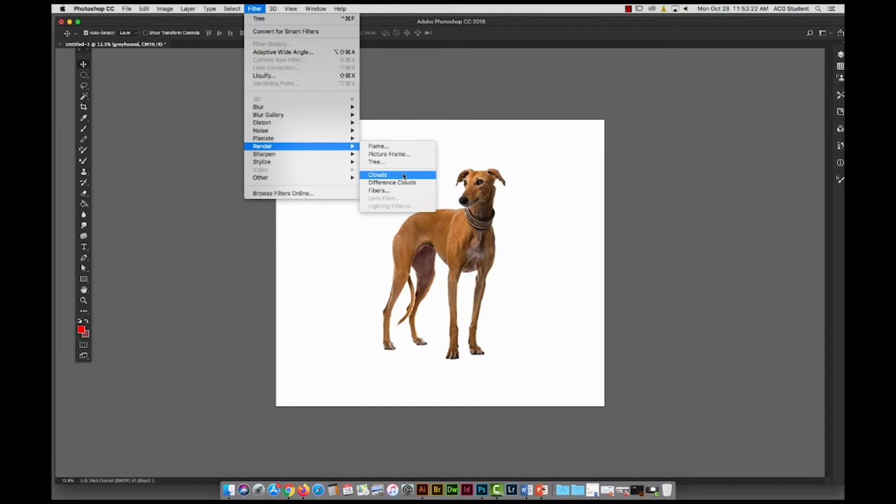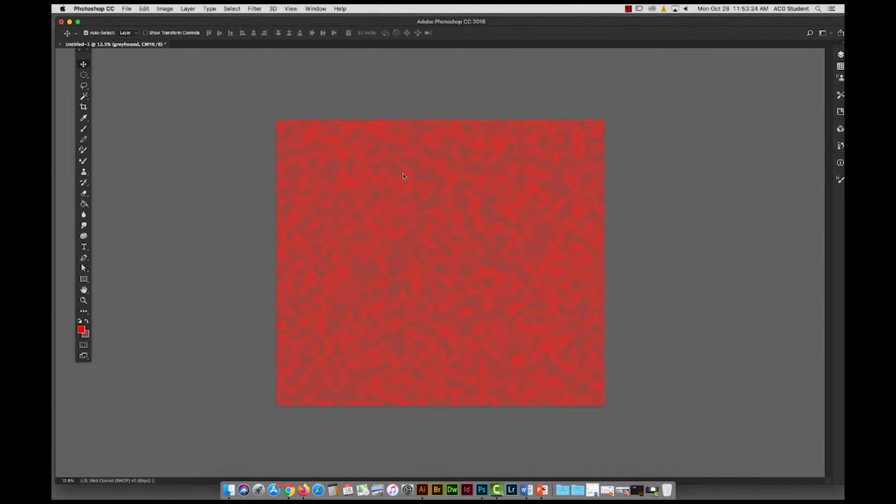So it's tree, okay, clouds. These clouds are weird. Okay, so that probably makes no sense to anybody because it didn't to me either. This works in conjunction with a lot of other things. So you just have to kind of know that with the clouds thing, okay? Because it obviously doesn't look like clouds.